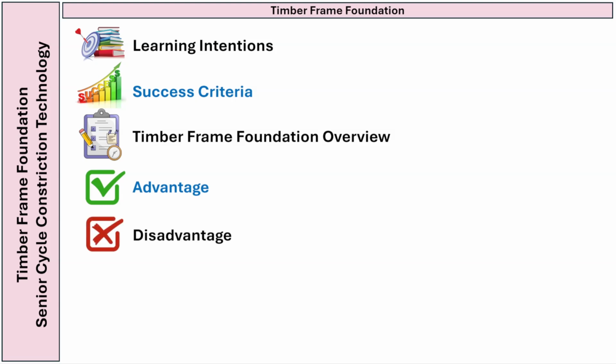However, one key difference between timber frame and concrete block construction is their thermal mass. Timber frame walls have a low thermal mass, meaning they heat up quickly when the heating is turned on, which is great for comfort and energy efficiency. But because timber doesn't store heat as well, the house also cools down quickly once the heating is turned off. By comparison, concrete block walls, like those built on traditional strip foundations, have high thermal mass, so they take longer to heat up, but once warm, they hold and release heat slowly, helping maintain a steady indoor temperature.